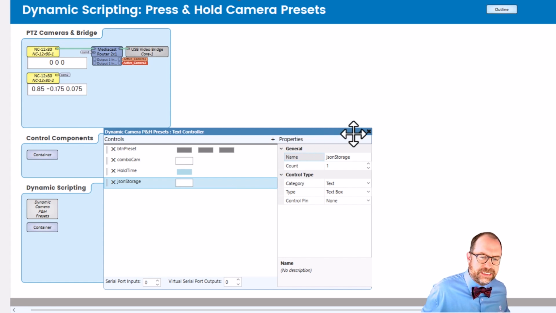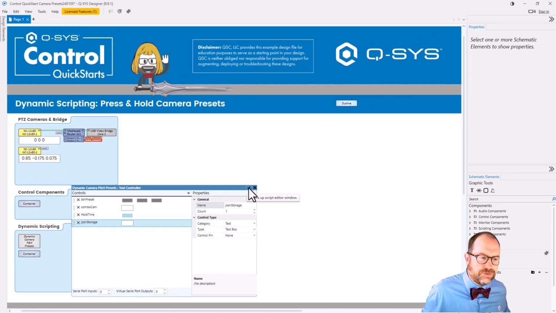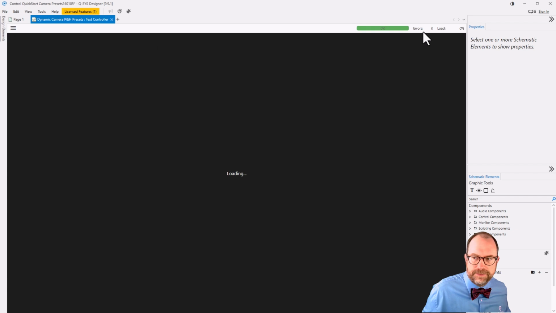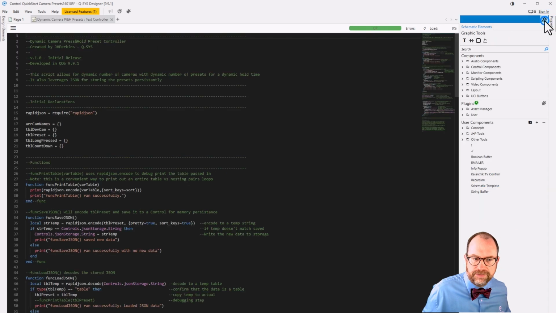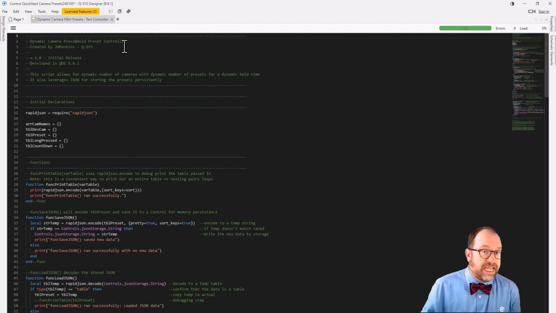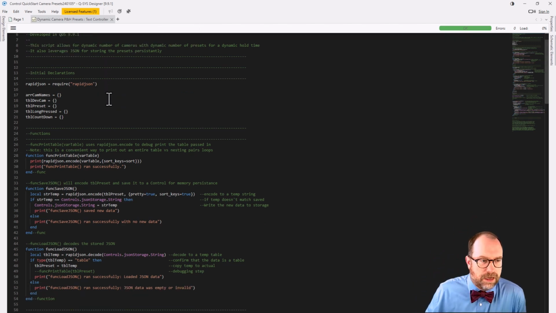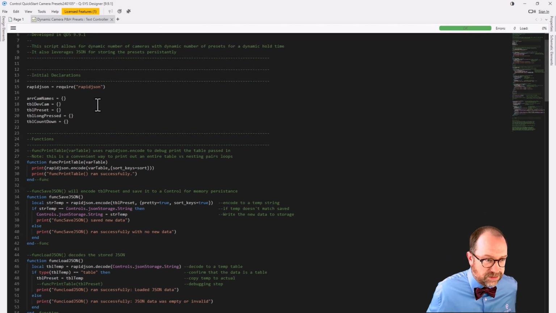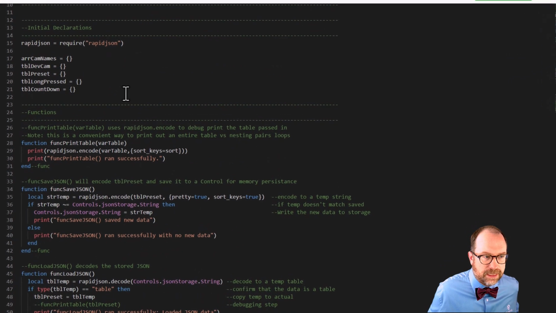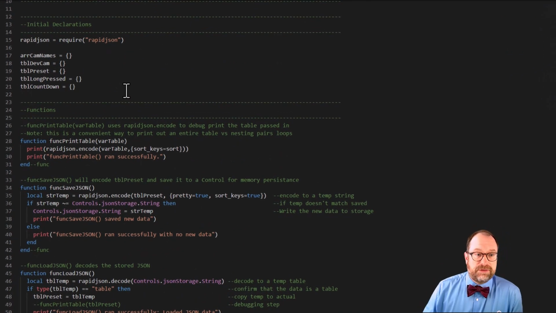So let's actually pop open our script and see what in the world I'm going to do with all of this. So there we go. It's opening up, and we'll get that out of the way for now because we don't really need it. And let's just take a little tour. All right, and in fact, I can zoom in a little bit. That might be nice for now. Let's start at the top of the script.